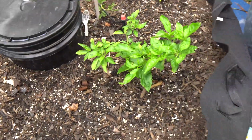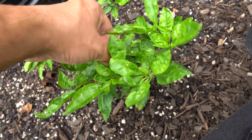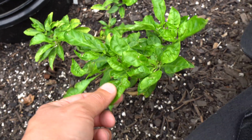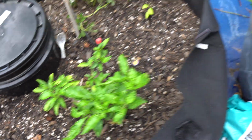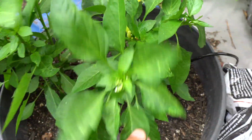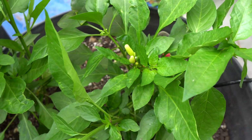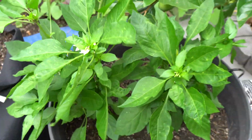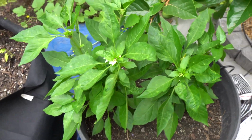Okay, so here is my KhangSta Yellow. These were grown indoors in hydroponic also. It's looking good. White ties here. Man, this thing is looking awesome. I love this variety. So there's some pods already. See that? We're gonna get a lot more this season. These things produce a lot. They look beautiful, and I love the way they taste.